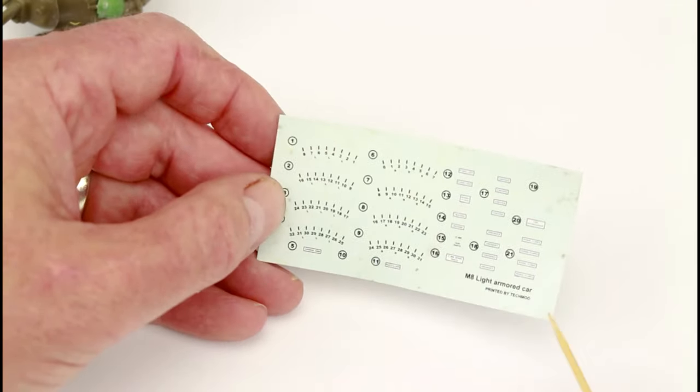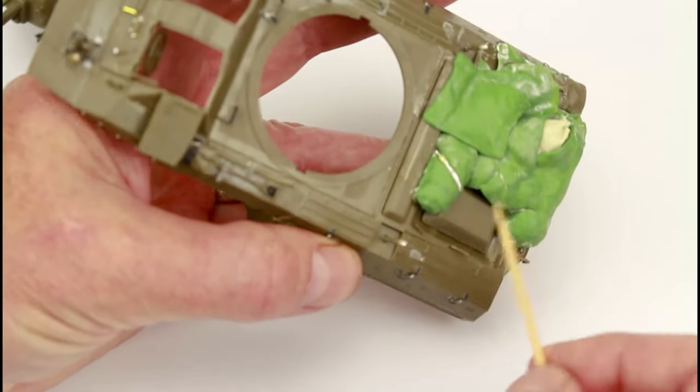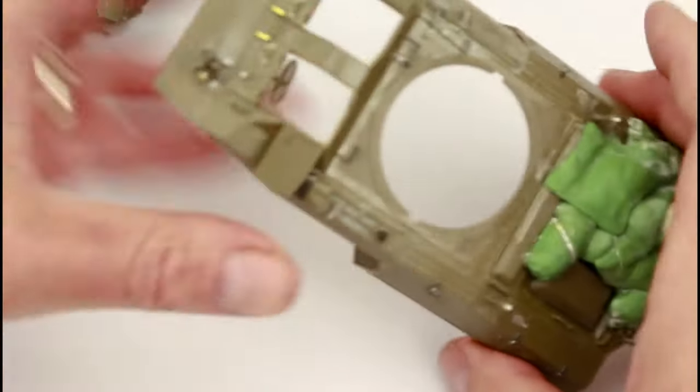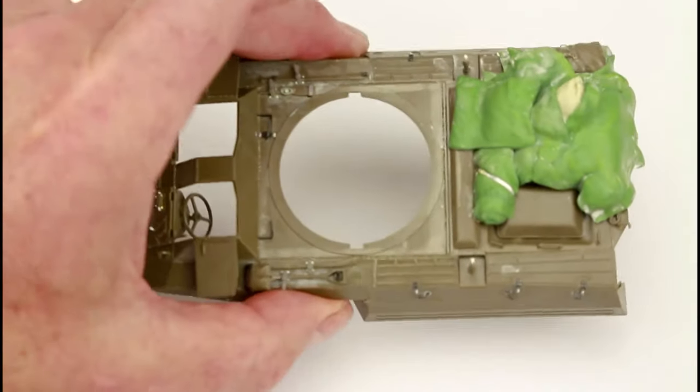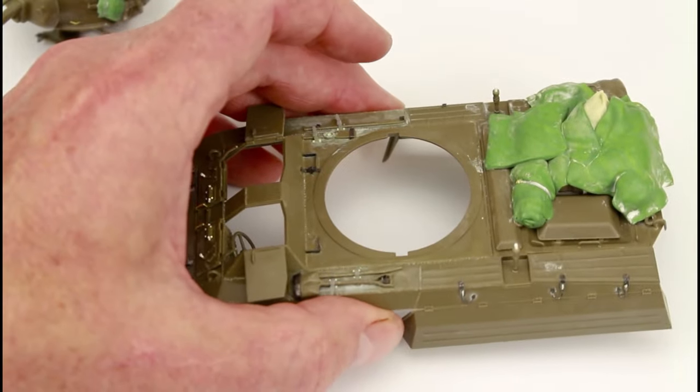So as I said, I'm now going to give the model a wash to remove all of the talcum powder and the dust during the build, and then I'll give it a primer with my usual can, and then I'll get on with the painting. Okay, catch you in a little while.